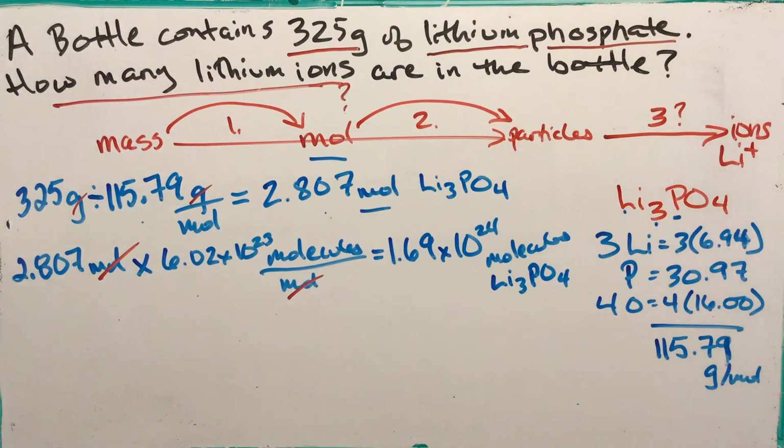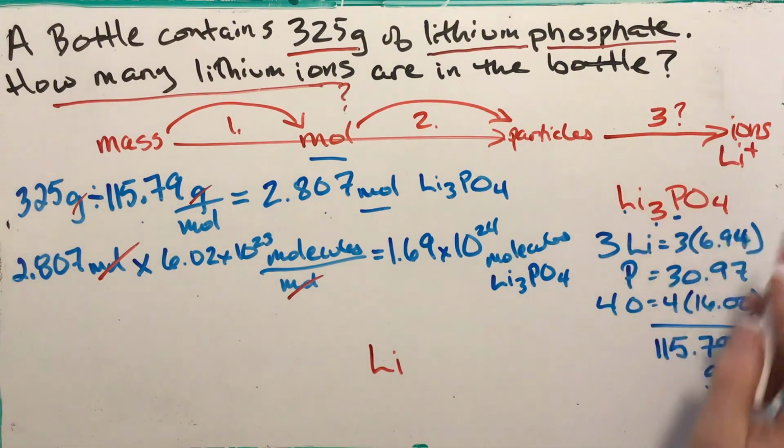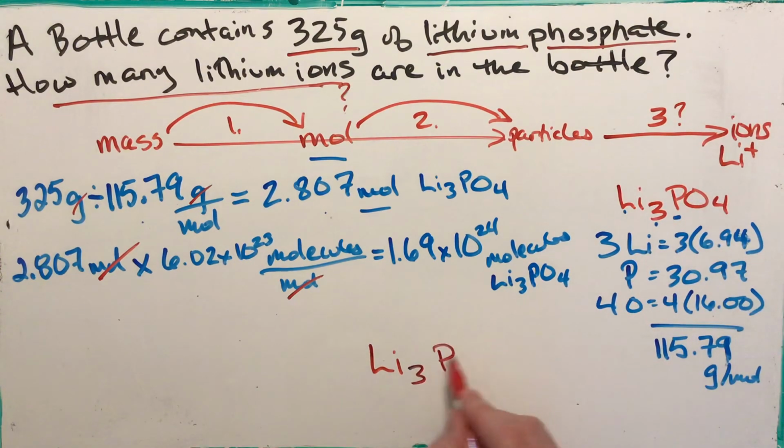So the next thing I want to do, I want to look at that Li3PO4, right? So now we've got the elusive third step here. We've got to figure out what's going on here. So let's look at our formula, Li3PO4. Now, before we look at that third step, excuse me, let's talk about wheels on a tricycle.